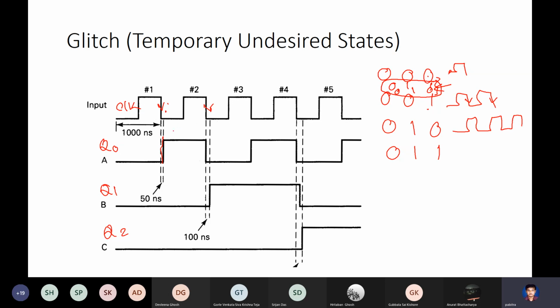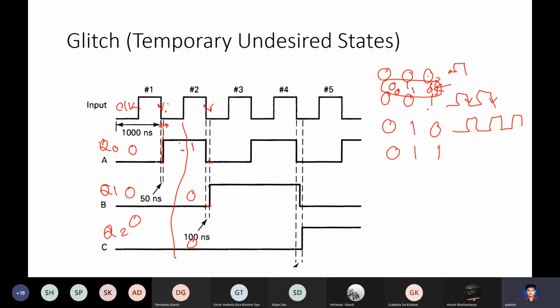But what actually happens is that there is a small delay. Similarly here, there is a small delay. Similarly, when Q1 toggles, again there is a small delay because of the gate delays. These delays are basically due to the capacitance in the circuit, RC delays, resistance-capacitance delays. All right. So in the middle of this clock cycle, what is the value? Here the value was 0, 0, 0. All 3 are low. Here the value is 1, 0, 0. That's the correct transition, from 0, 0, 0 to 1, 0, 0.